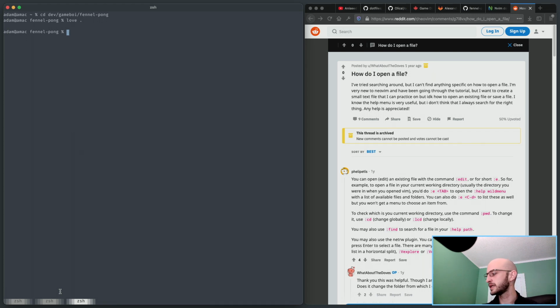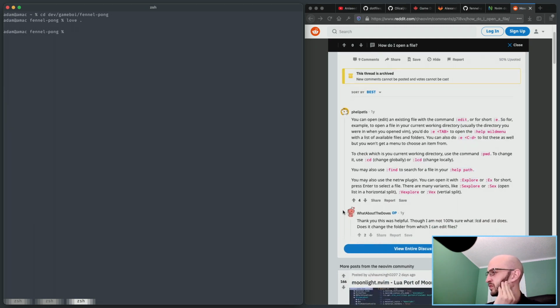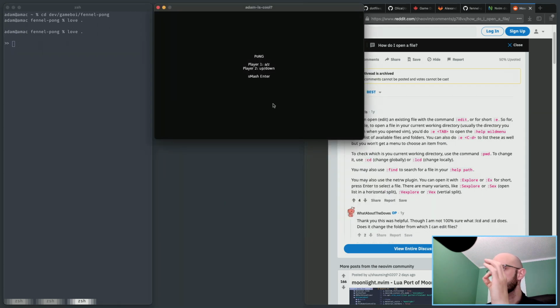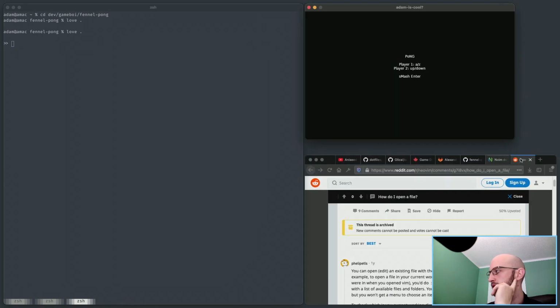Where was I? So, if I run this, presumably there's a REPL going. How do I connect to it?